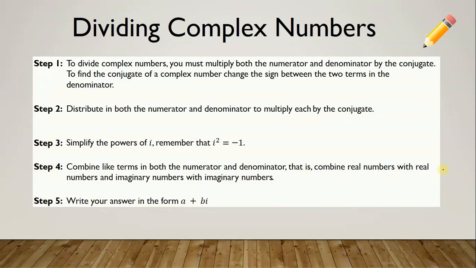Notice last time, when we just talked about operations with complex numbers, we didn't do division. Division is a little bit of its own little beast. Ultimately, you can't have I's in the denominator. It's a big no-no again. I know, there's a whole bunch of no-nos. But what you're going to do is multiply both the numerator and denominator by what's known as the conjugate, AKA, you're going to switch the sign between the two terms in the denominator. Then you're going to distribute, multiply, whatever you need to do, simplify your I's, combine some terms, and then write your answer in the form a plus bi. I know it looks confusing. It's actually not too bad. These steps are a little wordy.